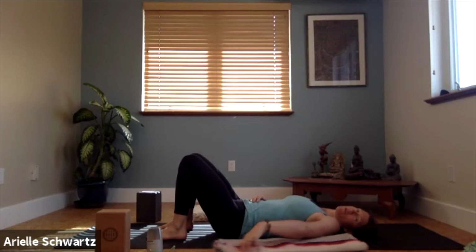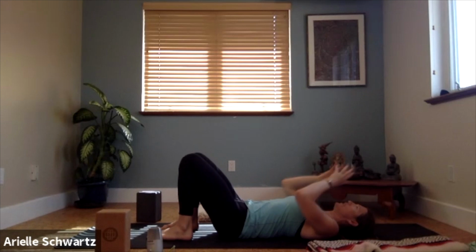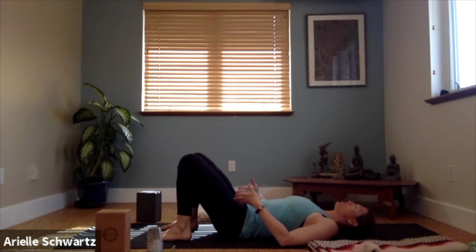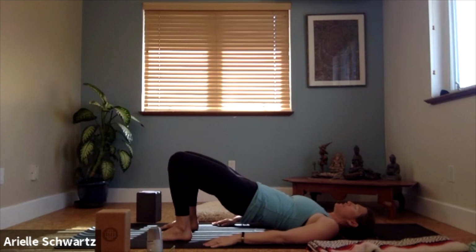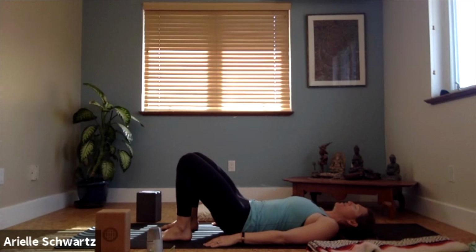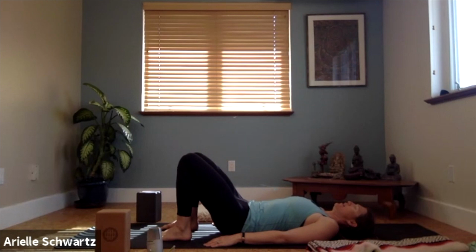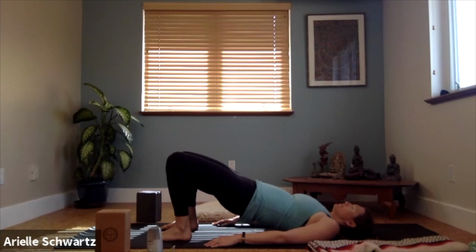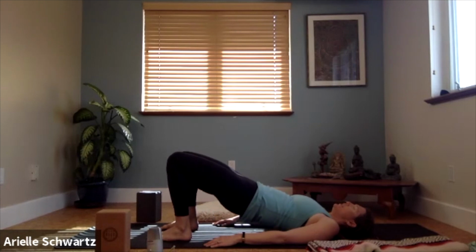And then from here, we'll find a few lifts and lowers of the hips. So you can allow your head just to rest, your gaze staying up so we're not turning our neck here. And then we're going to roll the tailbone up and roll the pelvis off the floor. We're not going into a full bridge. You could just let the hands rest and then rolling back down. A few more like that with the breath. Inhale, lifting. And exhale to lower. Two more. Just feeling your own fluidity, your ease.